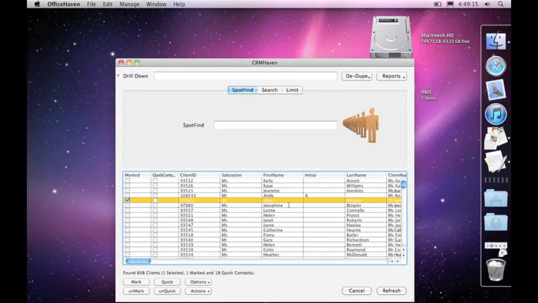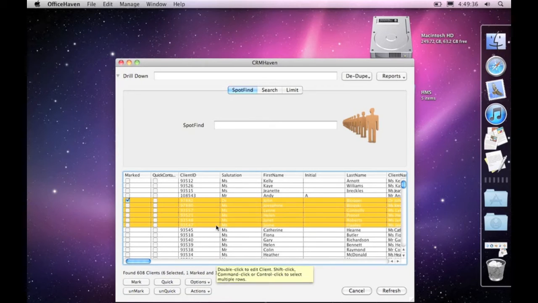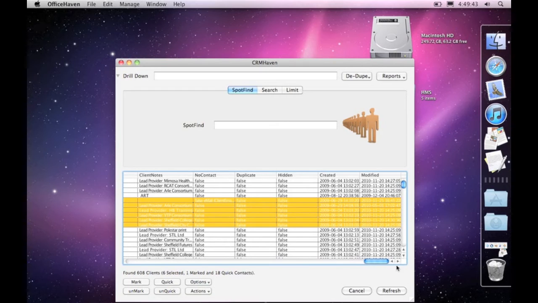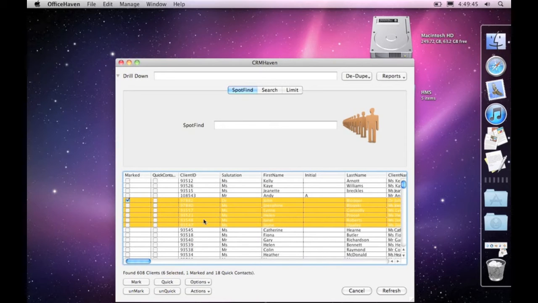The information that we have showing in CRMHaven is shown in this table format, typically a row going from left to right. There's no reason why we can't come up to the edit menu and go copy, and paste that information just as it is into a spreadsheet or a word processor. If you grab a bunch of them, you can highlight them, copy them and paste them, but the trouble is, what happens when we have lots and lots of fields going all the way to the right hand side? If we wanted to paste this into an email, it's usually too wide for an email.